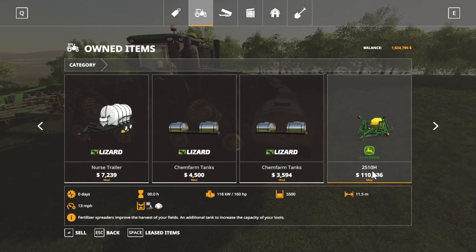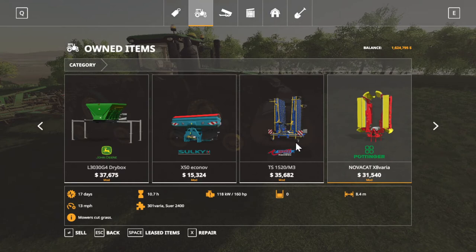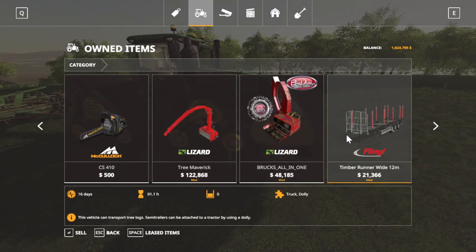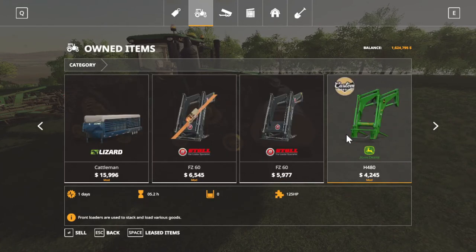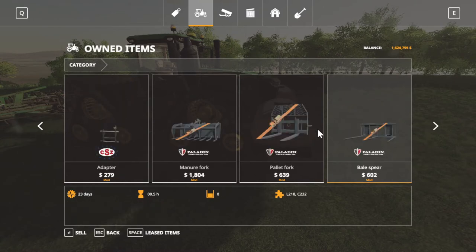We also got the 2510H that came out. It's lime and dry fertilizer, but it's for strip till ground. So that'll be for our cotton and stuff. And pretty much everything else we still got. Some of this stuff will be going back, some won't. Stuff like this here will probably be going back.